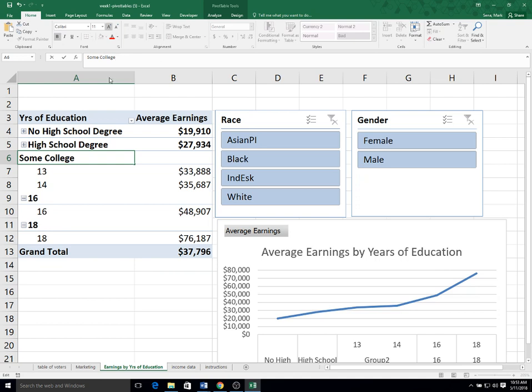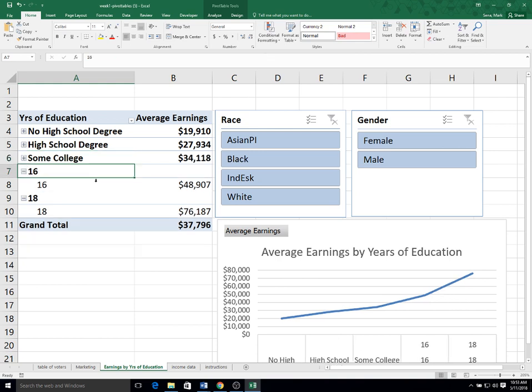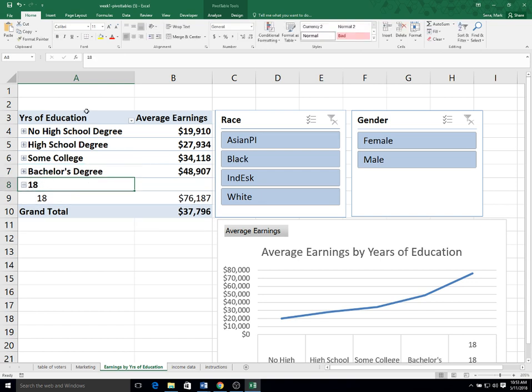So it indicates that these records have more than 12 years of education but have not earned a bachelor's degree. And again, I'll collapse it. And then I'm going to relabel 16 as bachelor's degree and collapse. And 18, I'm going to label that as graduate degree. And collapse it.